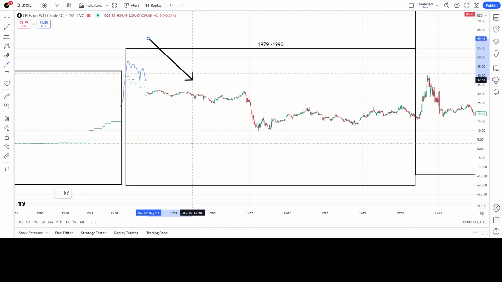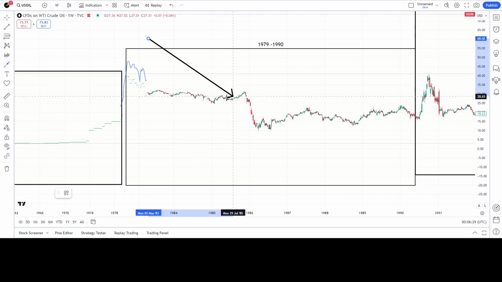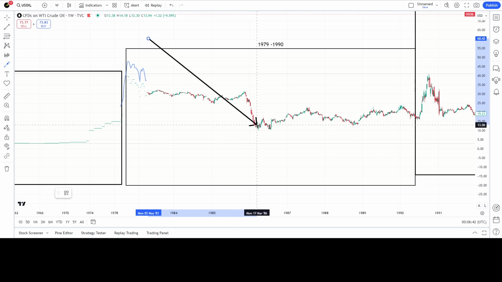Okay, so here we are zoomed in a little more so it's easier to see. So after this series of bounces to a low, it then changes direction. It begins to move up. It doesn't move up in a straight line. It does it in a series of waves. So you have the first wave, and then the second wave is a wave that ends in a parabolic move. It comes to a point, and then it crashes.